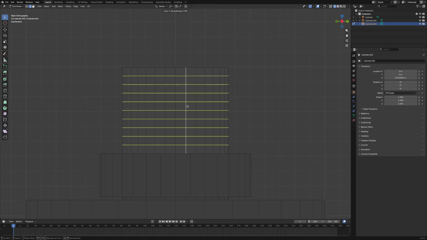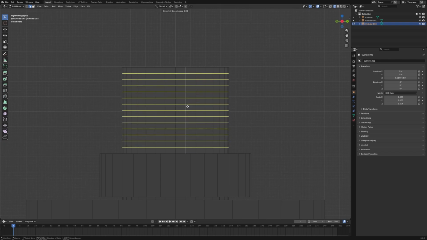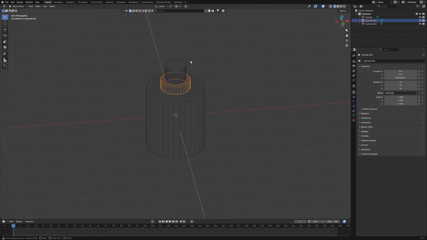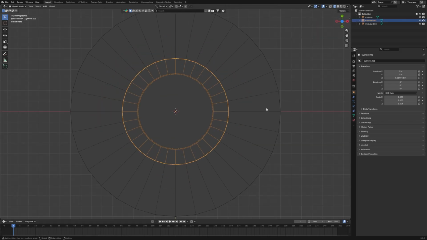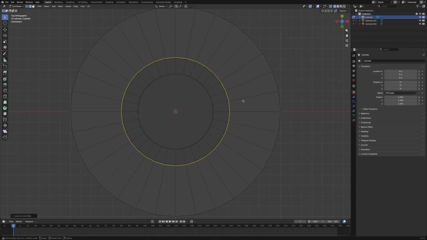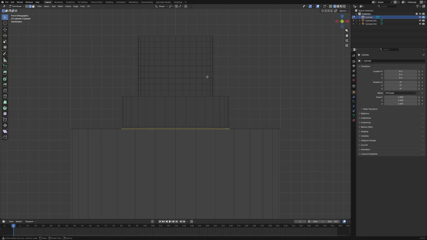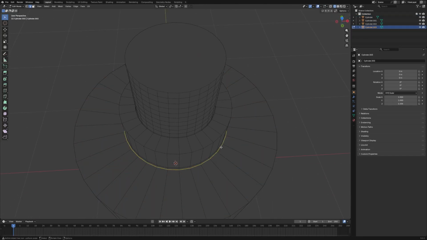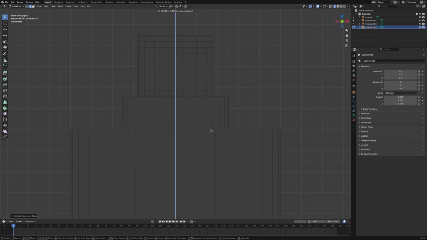Now let's add some loop cuts, I think something like this. Alright, now let's move into the top side here, click Tab, and then let's add some loop cuts, Ctrl R, and grab this one, click B and select it for separating, and click A and extrude up.